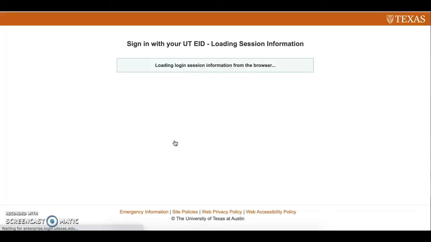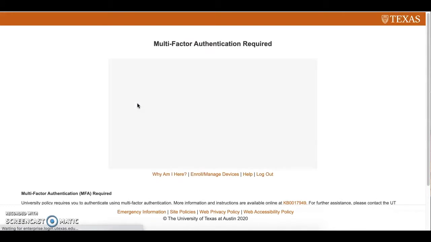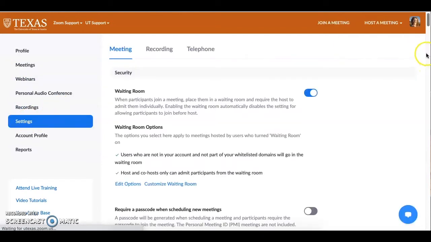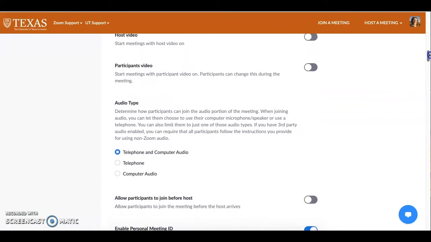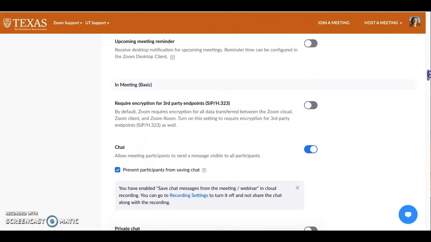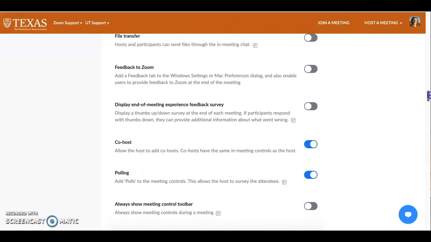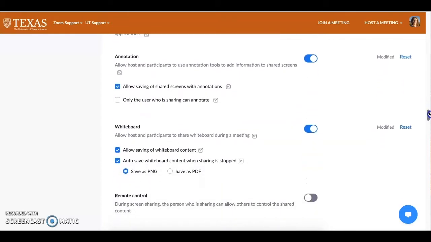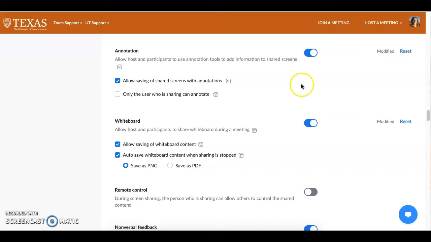So what I'm going to do first is just make sure that all of my breakout room settings are in place. I'm going to go over here to settings, and we're going to have to scroll pretty far down just to check and make sure that the breakout rooms are ready to go. Right about here, these are two key features that you want to be enabled before you start using whiteboards or annotations.